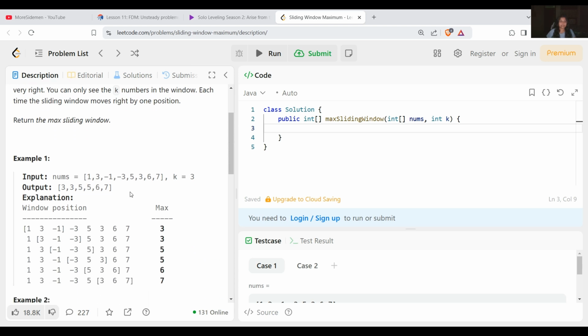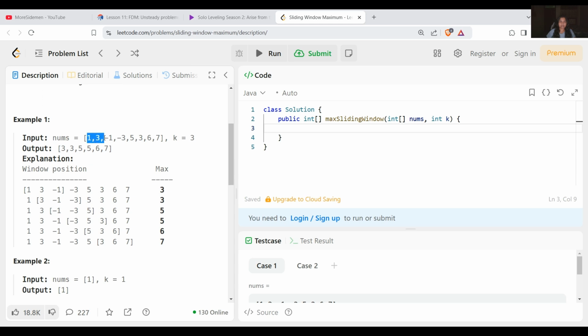Like if you see this example, as the window size is 3, we will pick up 3 elements from here, and as you see 3 is the maximum one, so we will return 3 as the max. Then our window moves to the next position, so there will be 3 elements again, and you see that 3 is the maximum.